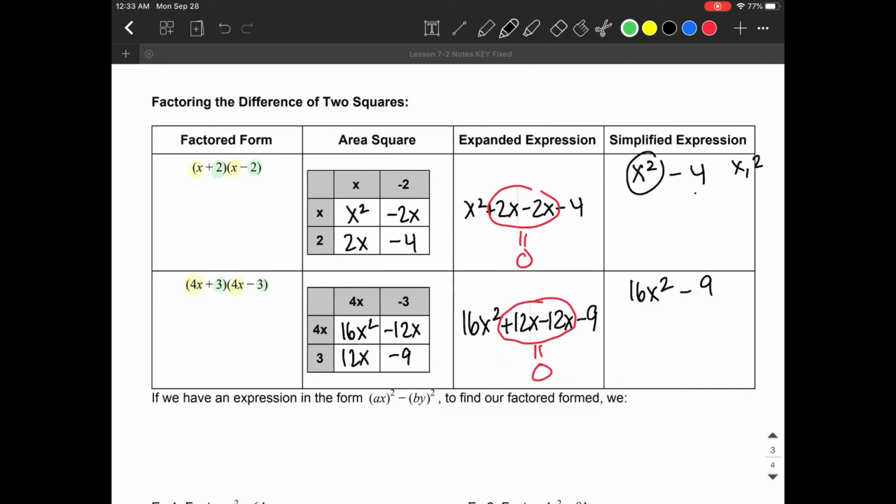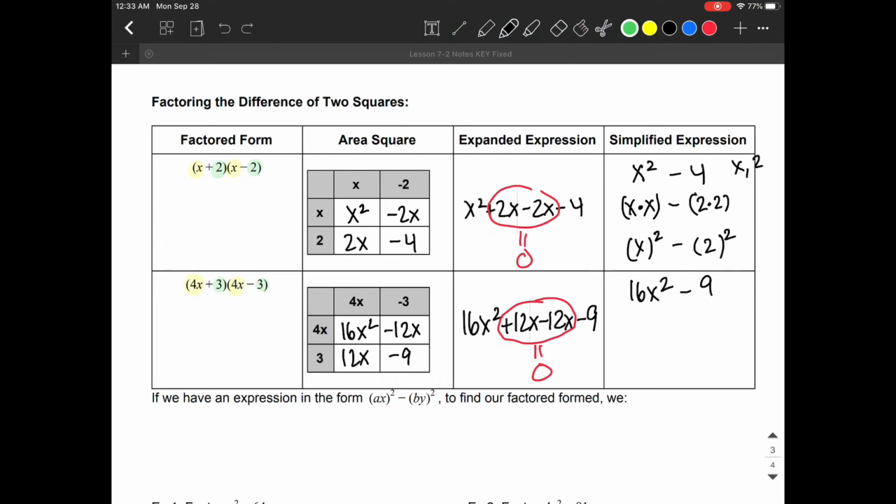If I break down the first term, it breaks down into x times x, or x times itself. If I break down the second term, it breaks down into 2 times itself, 2 times 2. And I have the difference of that. So I really have the difference of x to the second power minus 2 to the second power, or the difference between x squared and 2 squared, the difference of 2 squares. Interesting.